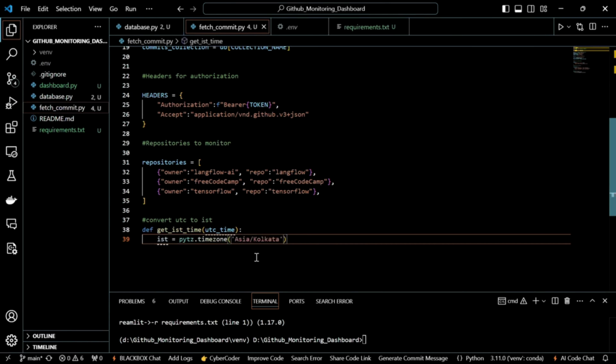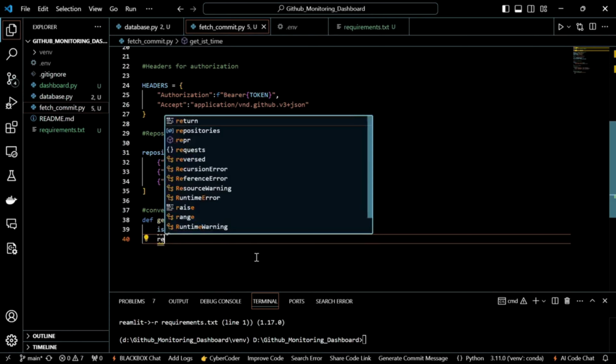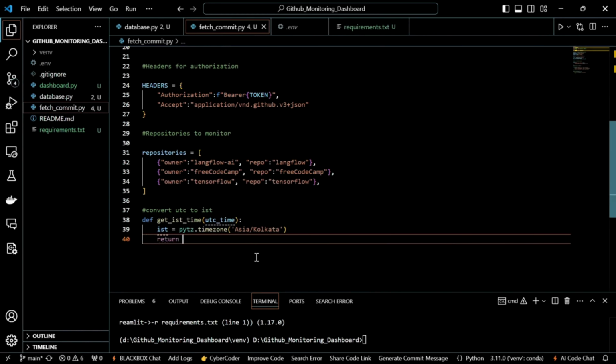First, IST equal to pytz.timezone Asia/Kolkata, and return utc_time.astimezone IST.